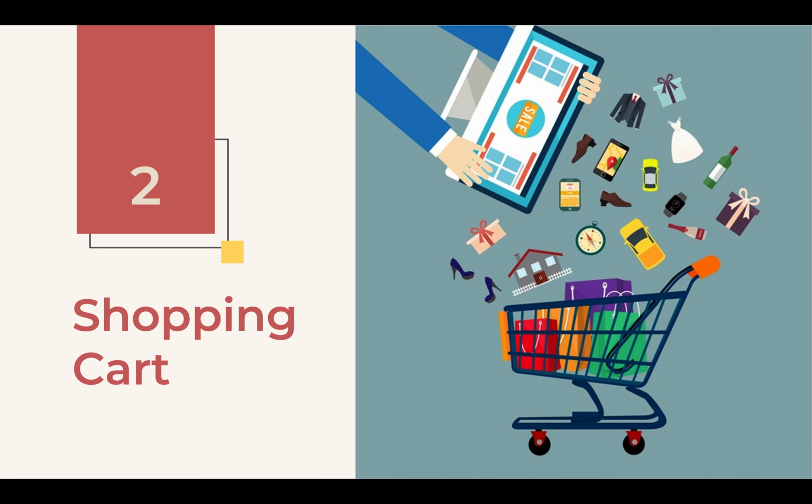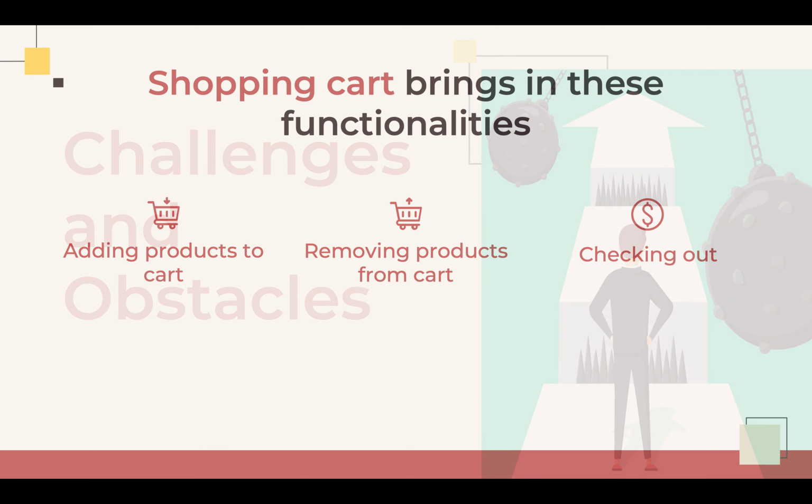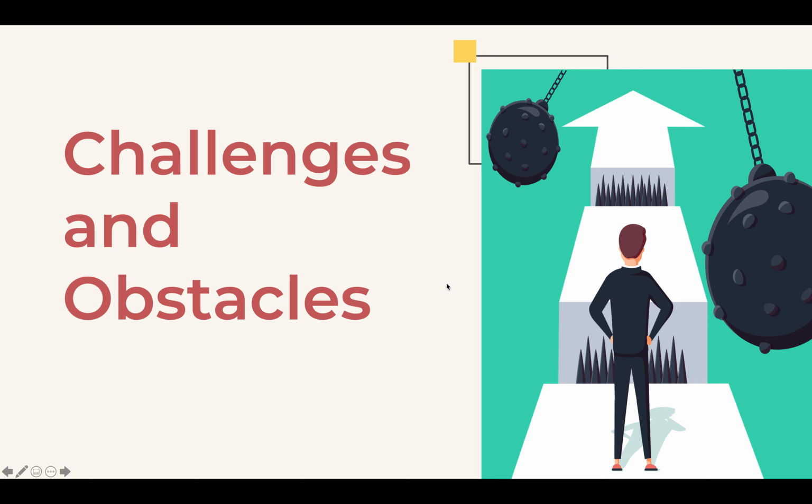Then the second key feature is the shopping cart. By implementing the shopping cart, I bring in these functionalities: adding products to the cart, removing products from the cart, and then based on all those cart items, the user can check out and pay an amount of money. Now I'll go through the challenges and obstacles that I faced during this project.